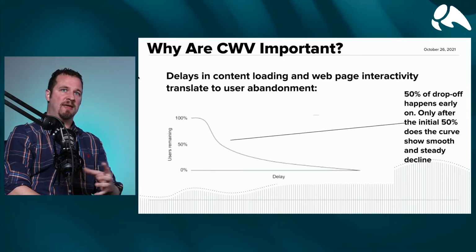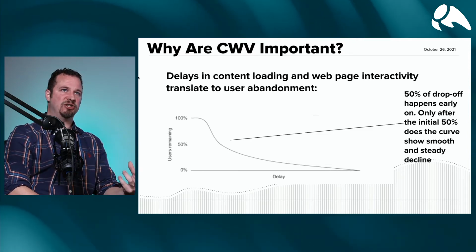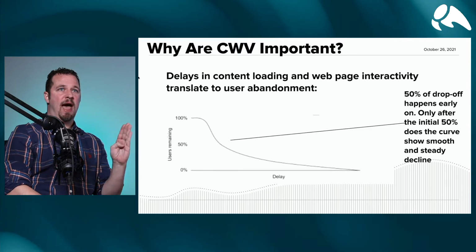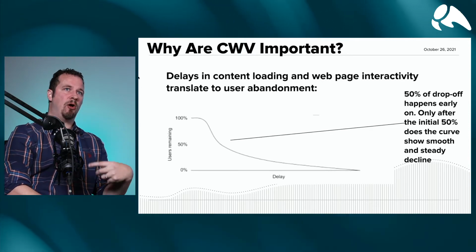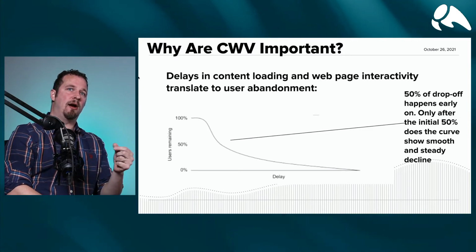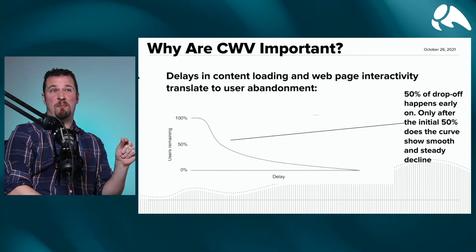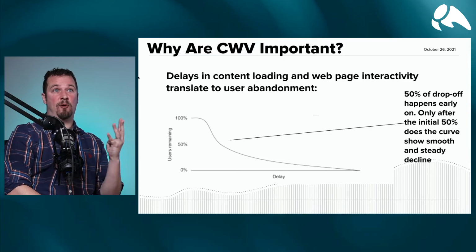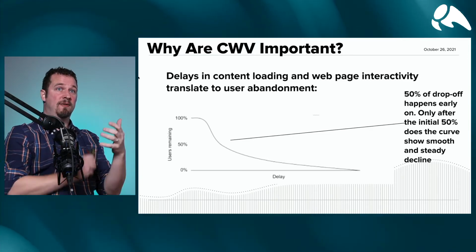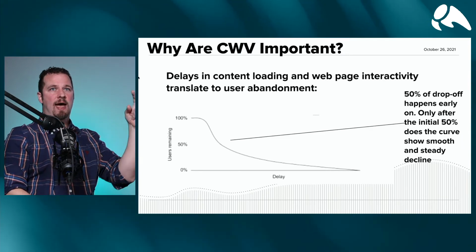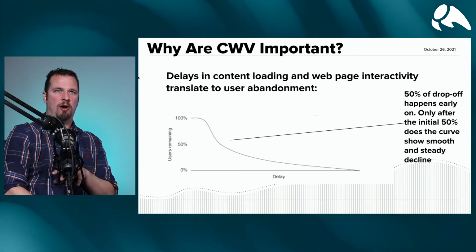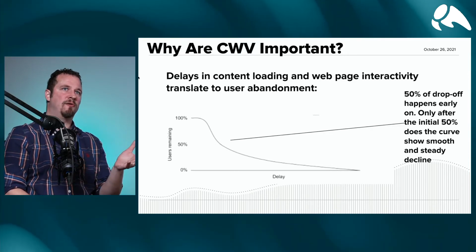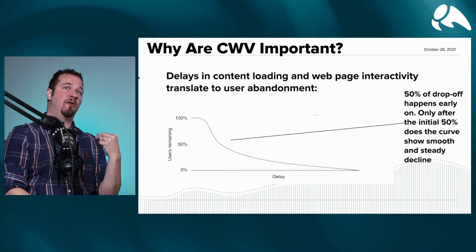And what they have found time and time again is this kind of graph shape that depicts the relationship between delays in how your page loads and, as the delay grows, how many users are going to abandon, leaving before the page can fully load. We call that site abandonment, right? You can see in this graph that very quickly 50% of the users are gone. It's typically around 2.5 to 4 seconds. If you have more than a 4-second delay before users can see that things are loading on their device for your web page, they're going to abandon. So very quickly, 50% of users just drop right off. Then the curve starts to slow and smooth out a little bit, but eventually there are no users left. Eventually all users will drop off if the delays are that long.